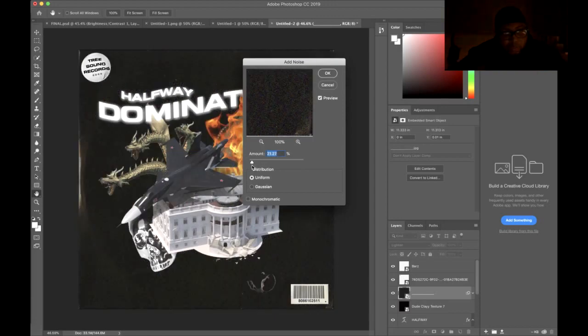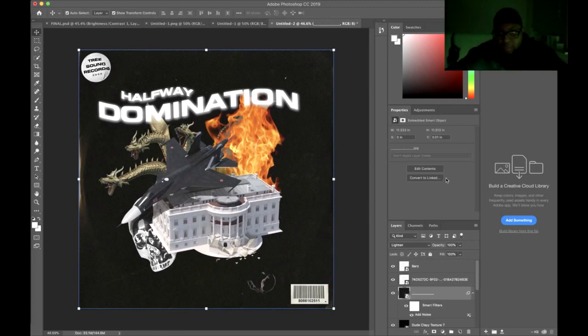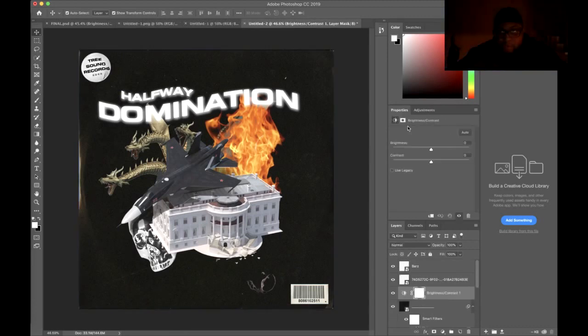Scroll down. Keep it real simple, because like I said, we want to be minimal. You feel me? That looks great. You see how it looks? You're done with it. You hit OK. Now, I'm not finished. Things that I also like to do, highlight the whole thing. You're going to go to this little area. You're going to hit adjustments. You're going to look for brightness.